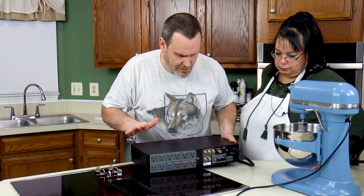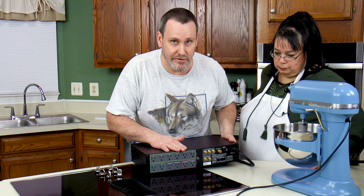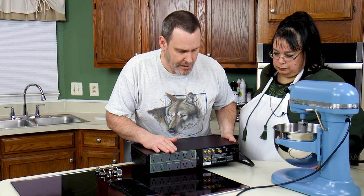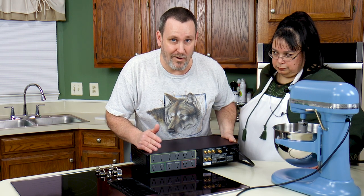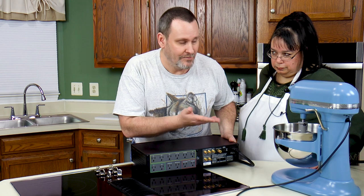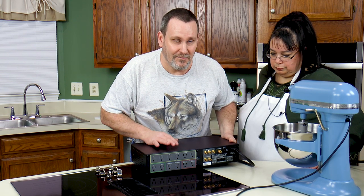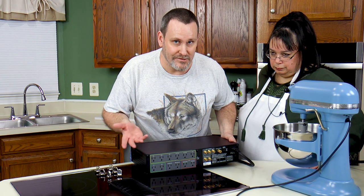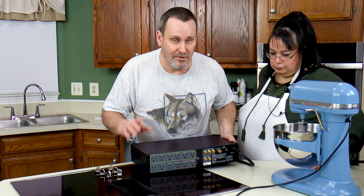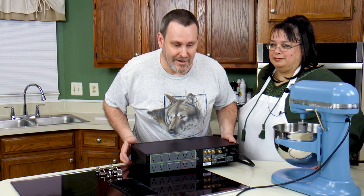Well, for our little test here, I'm gonna plug this into the amplifier thing. And we're not really dealing with a lot of watts here, especially since we're not really making cookies, we're not making bread. We're just basically spinning air for the most part. But it is kind of cool watching the volt amps, in this case, which is the same as watts, go up and down based on the speed of this thing. So we're going to do that right now.